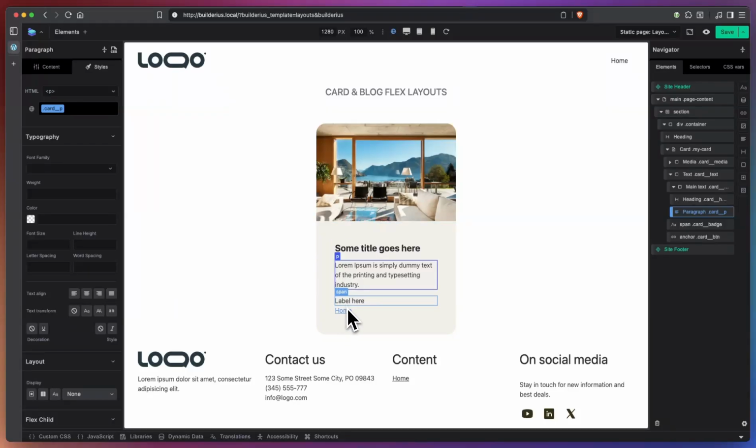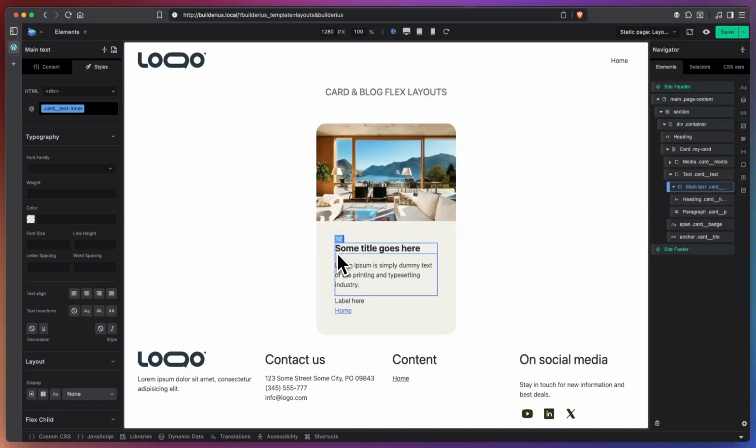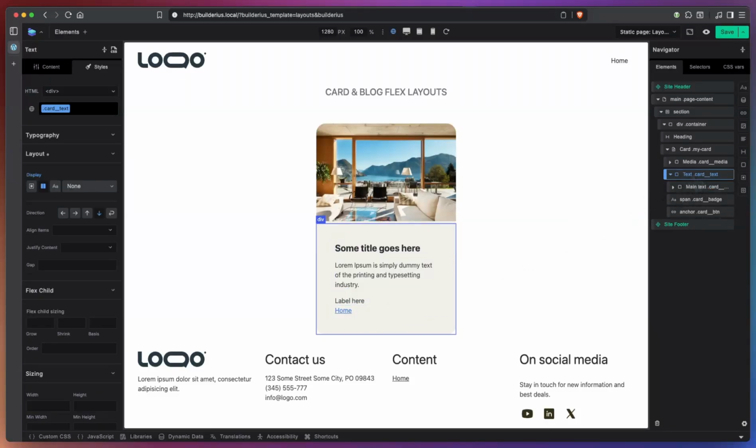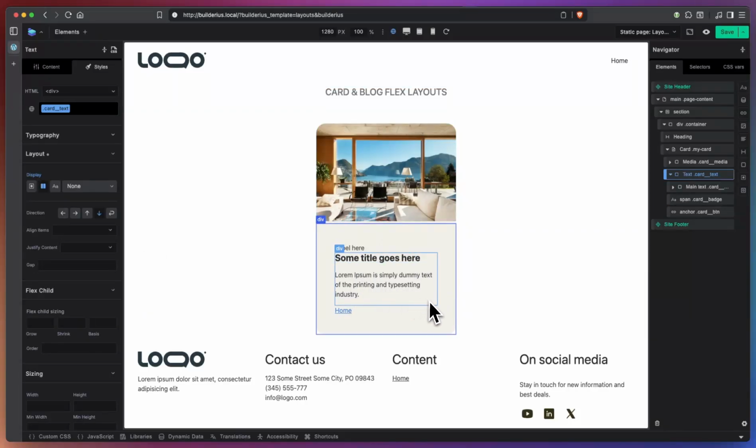Next, we have a label and a link. My label is up there, and I'm keeping it down there. And I want to keep it down there in the HTML, but I want to use CSS to put it up. This is a common practice when you want to support accessibility in the way that the title gets read first and then the other less important items. Since we have Flexbox applied to the text wrapper, we can just go to card badge to flex child, and we can just go to order and say -1. This is going to move it to be the first item in this area.